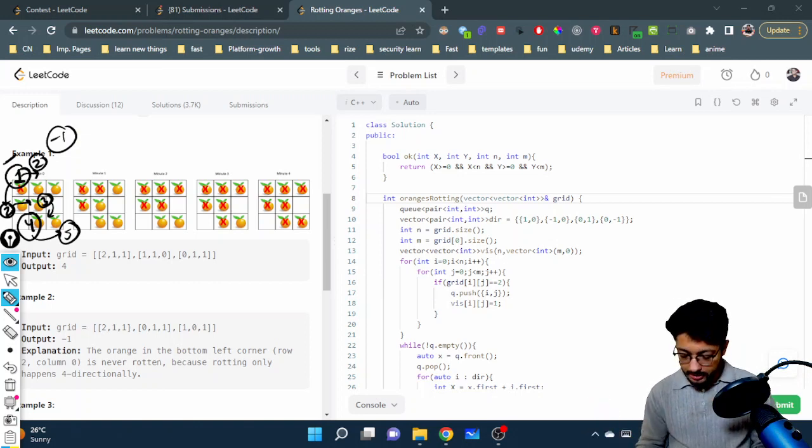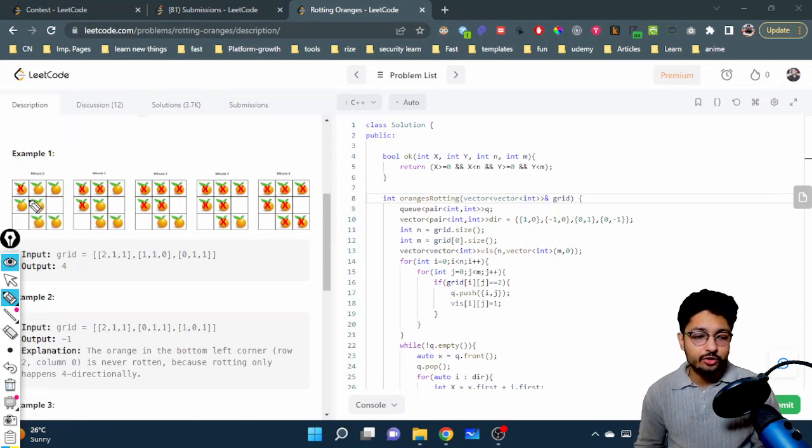As you travel over this whole oranges grid, if a cell is already infected, you will not infect it again. And in the end, when you have done the whole process, you will iterate over the whole matrix and find the maximum value, because that's the maximum time elapsed to infect all the oranges. If you find any orange that is still not infected, then the answer is -1, because you have not been able to infect all the oranges. If you are able to infect all the oranges, then you just have to find the maximum among all the values present inside the visited matrix that you have been creating to store which time was used to infect all the oranges.